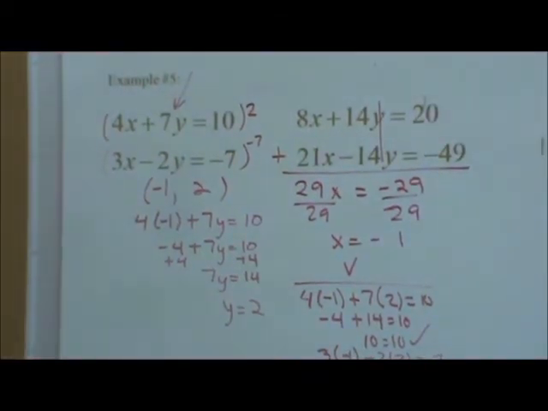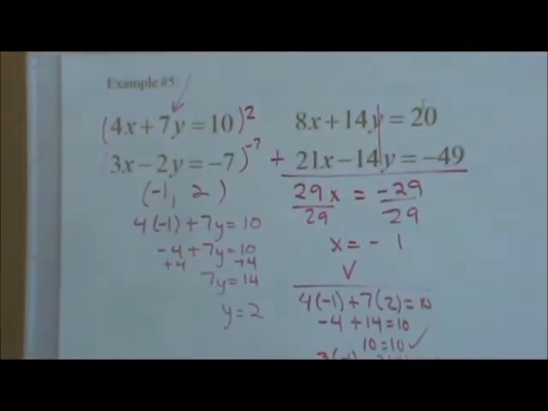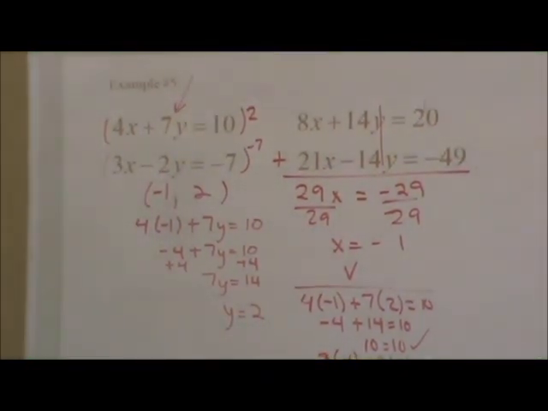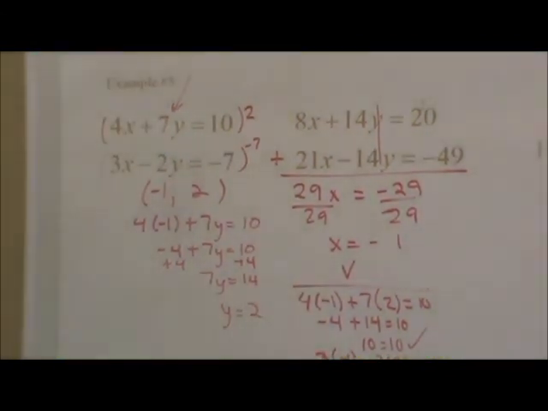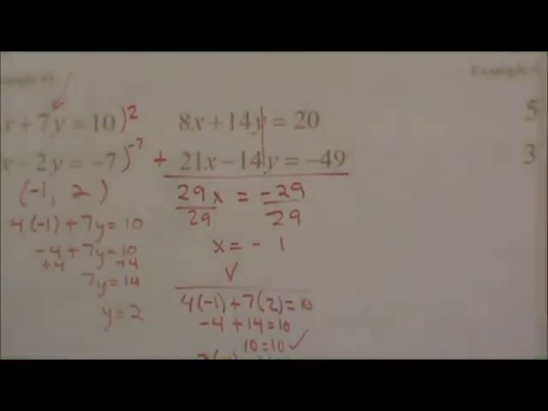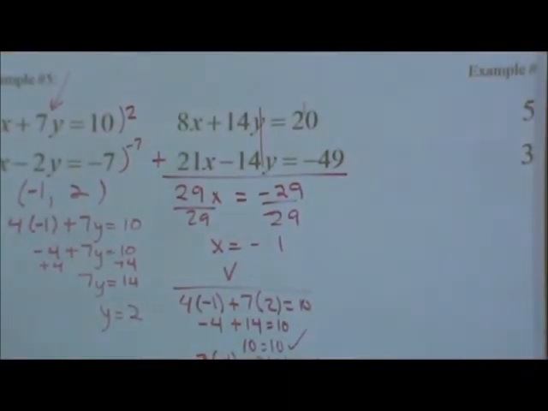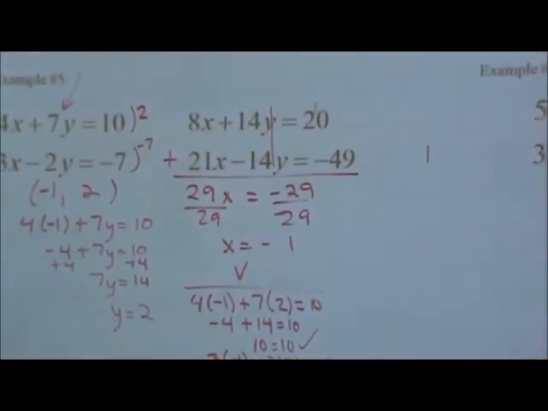Alright, so I started off example 5 and I figured out what do I want to eliminate. Then y had a positive, negative again, so I chose the y. You can still choose the x. You just got to make sure you multiply one of those by a negative and still make it to 12. But I chose the y, and you can see I just typed in that equation 8x plus 14y equals 20, and 21x minus 14y equals negative 49.